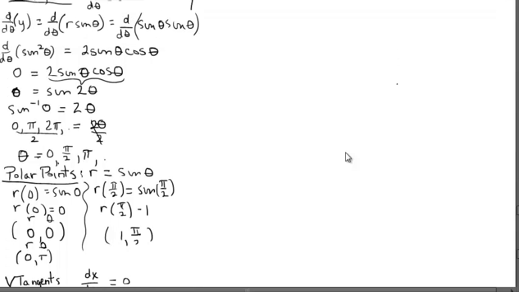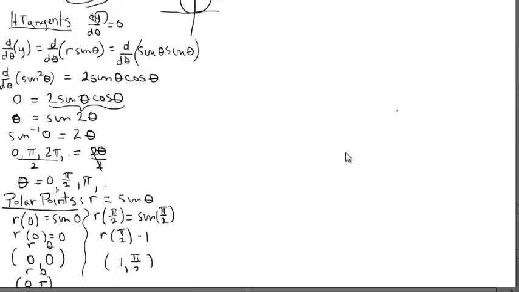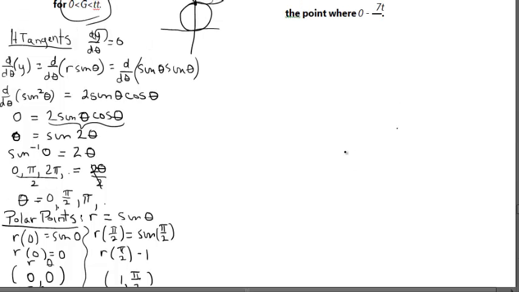You should find the two polar points where we have vertical tangents on our polar equation, and that's going to be on the left and right-hand side of that circle. So we should have two polar points where we have vertical tangents. And just to record them here, what I got for this point right here was the polar point square root of 2 over 2, comma, pi over 4. And over here, we had square root of 2 over 2, 3 pi over 4.